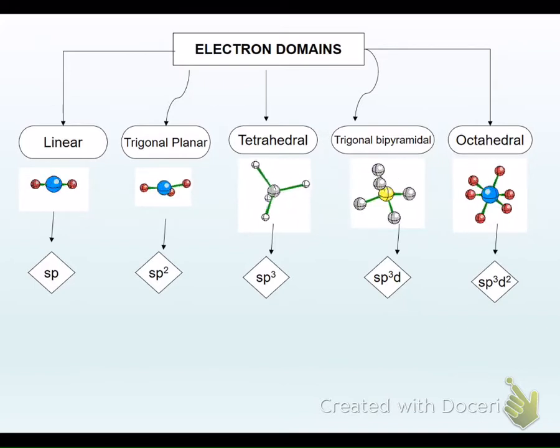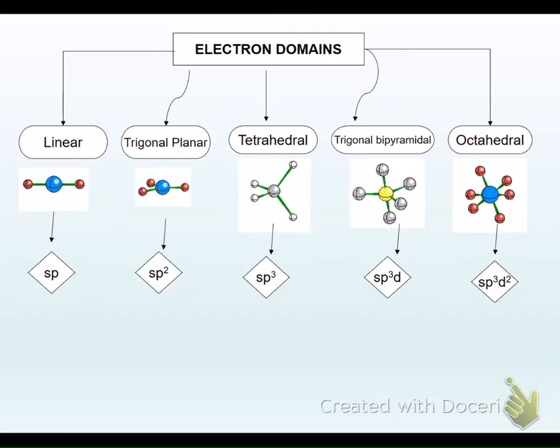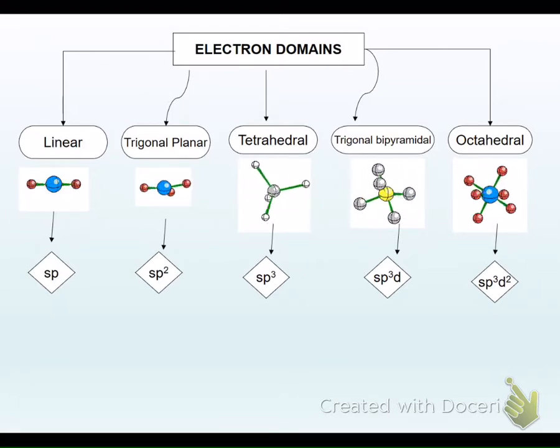Now, in full disclosure, these go on and they become way more complicated, but as you get past octahedral, they become increasingly rare. You will see them from time to time, but most of you will never see them ever. It really would require an inorganic chemist to work with ones beyond octahedral, and again, they're rare. So we're going to focus on these 5 this year. We're going to go through each one and play with it using some modeling software, but I just wanted to show you all 5 at once.